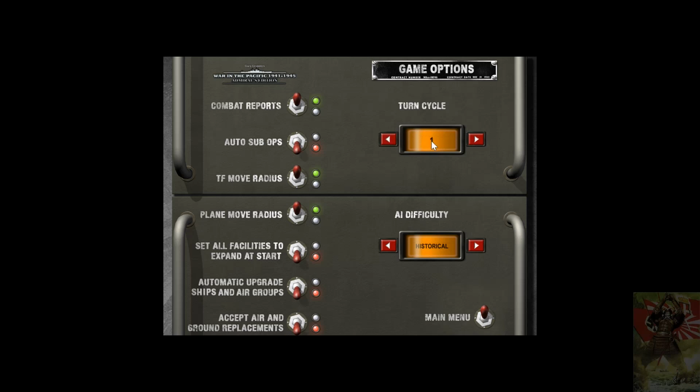1 day is better if you are new to the game, because then you can always interact and see if something's wrong, and then you change it immediately. In the 2 day turn, if you make a mistake, then it's very easy that you will really pay for this.